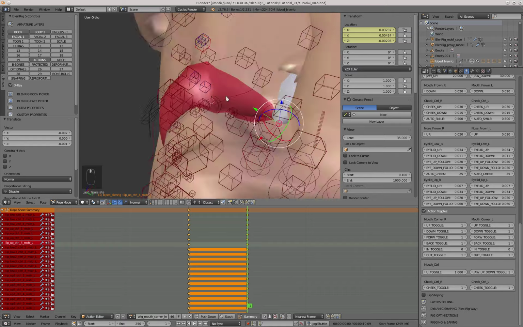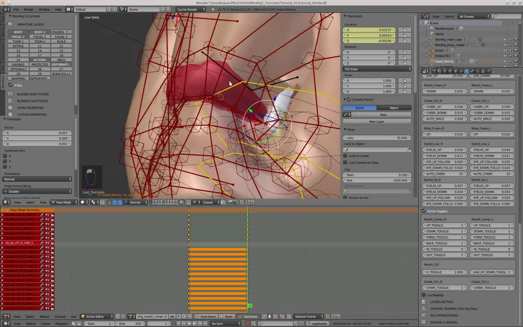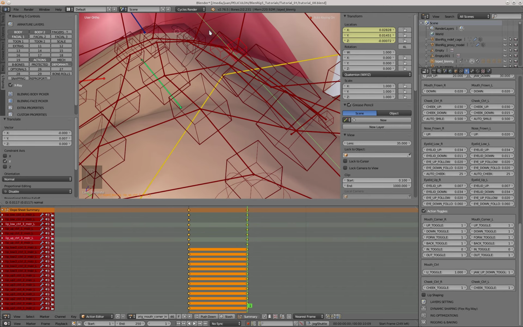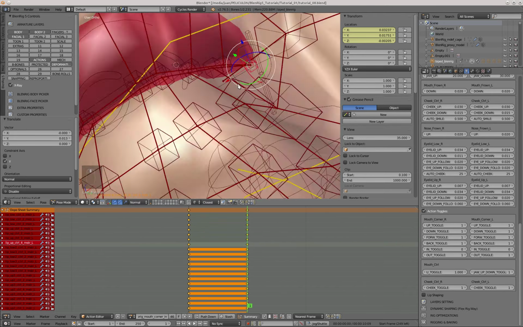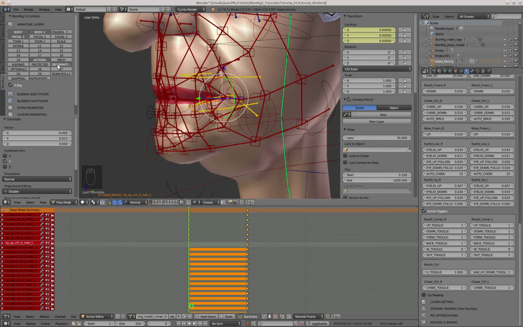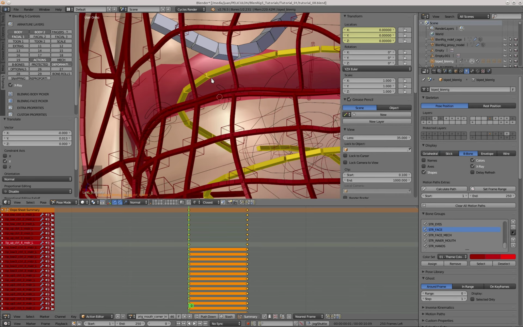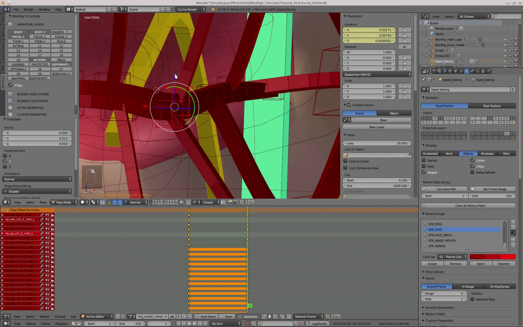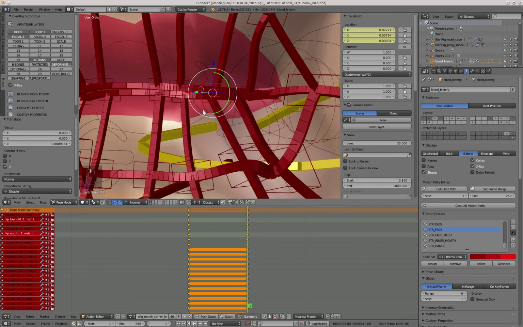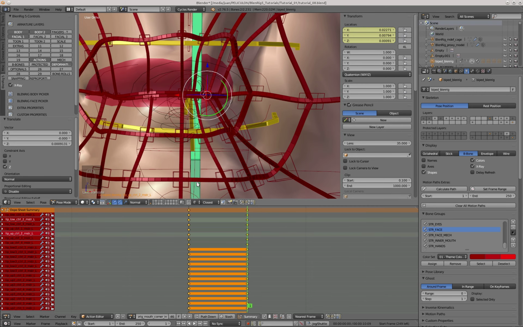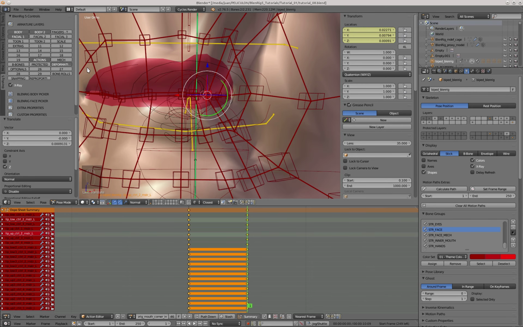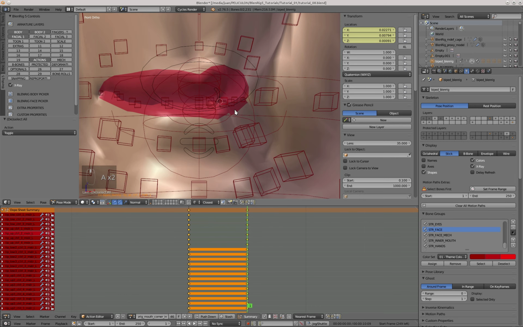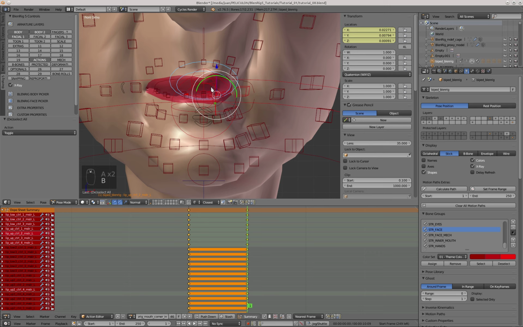When editing these actions, I usually turn on the deformation layer so that I can see the actual movement of the deformation bones. It is a good idea also to enable the B-bone display so that you can see the curvature of the bones and you can tweak the positions of the controllers in a better way. So now I'm glad with that pose. And I'm going to select all the left controllers and I'm going to copy the pose into the opposite side.